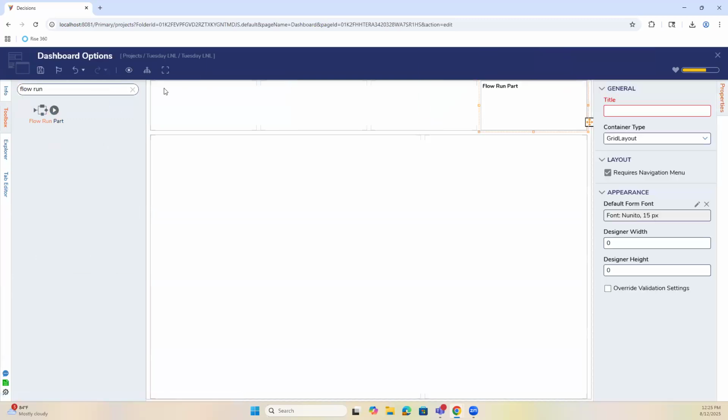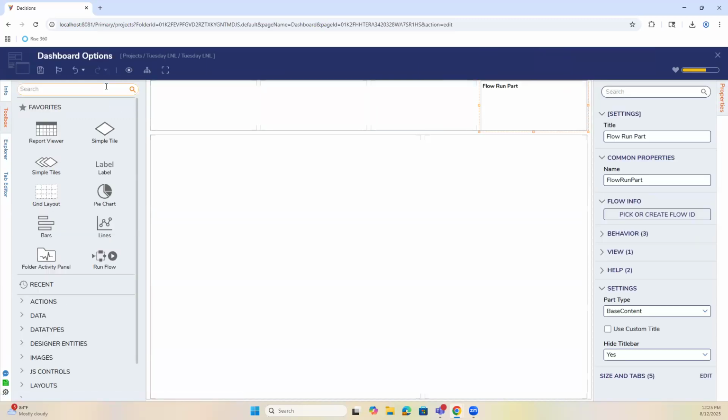Yep. I mean, you can do navigation as well. Here's the reason I'm suggesting flow run part. You'll get to run a form inside of it that you can style with any sort of CSS that you want and how you want. But they don't want to look like any form. They just basically want to have their nav bar be on the top of the dashboard.